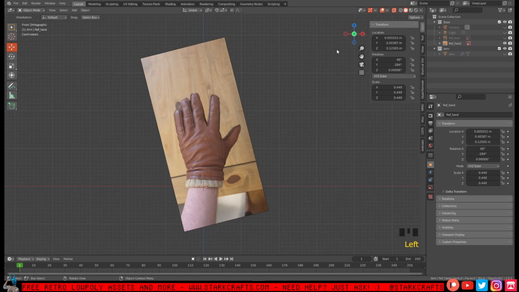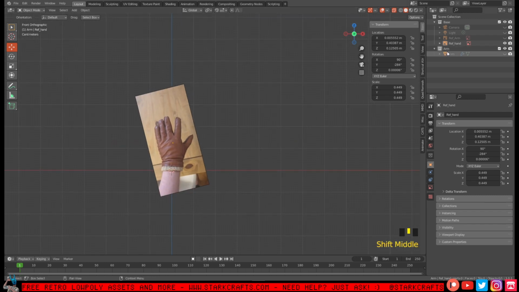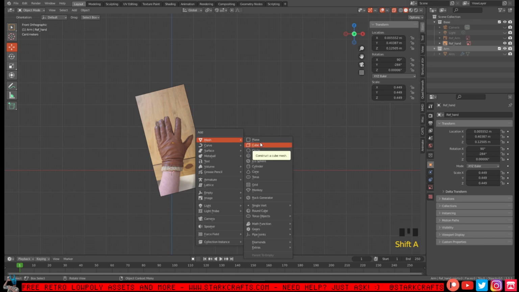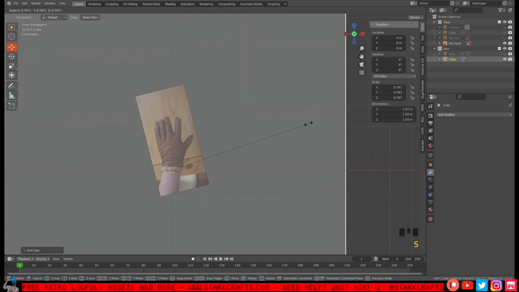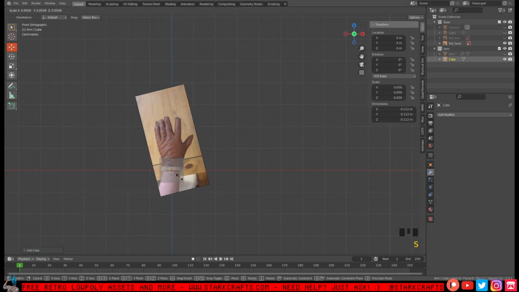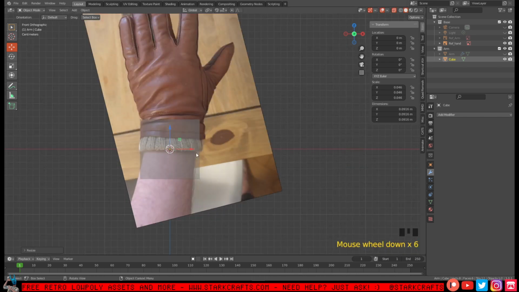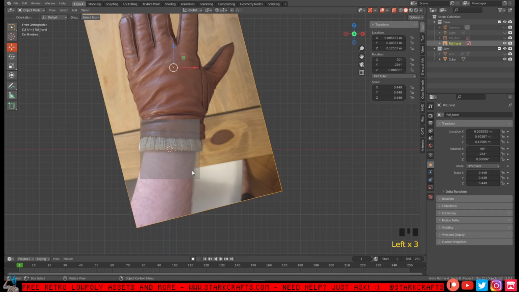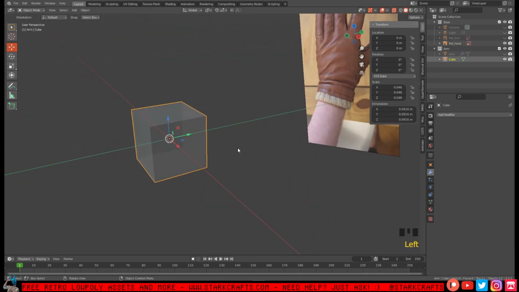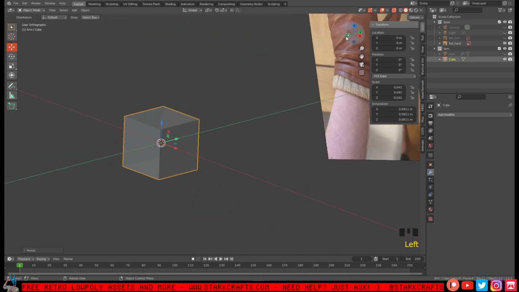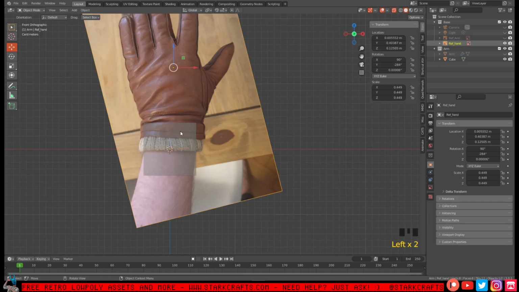and let's insert a new cube. Select the collection arm, mesh cube, scale it all the way down until it matches the silhouette. Something like that.